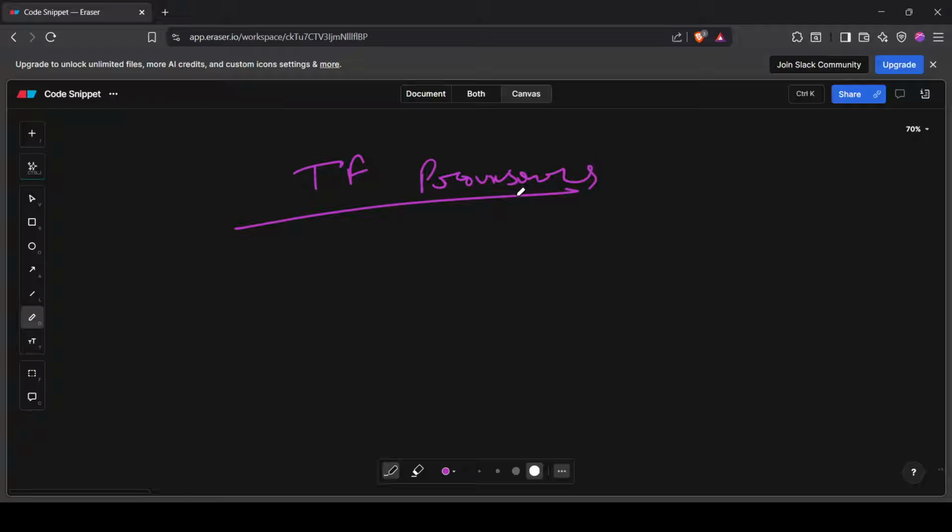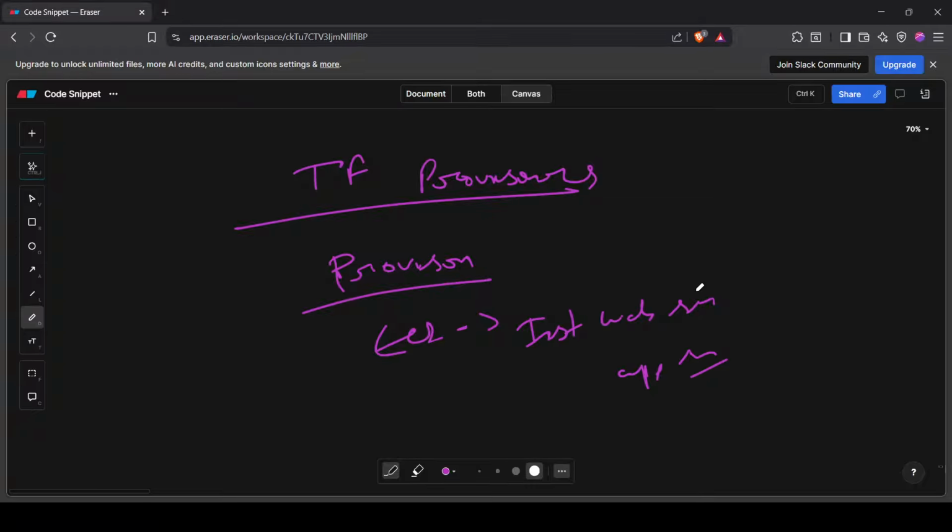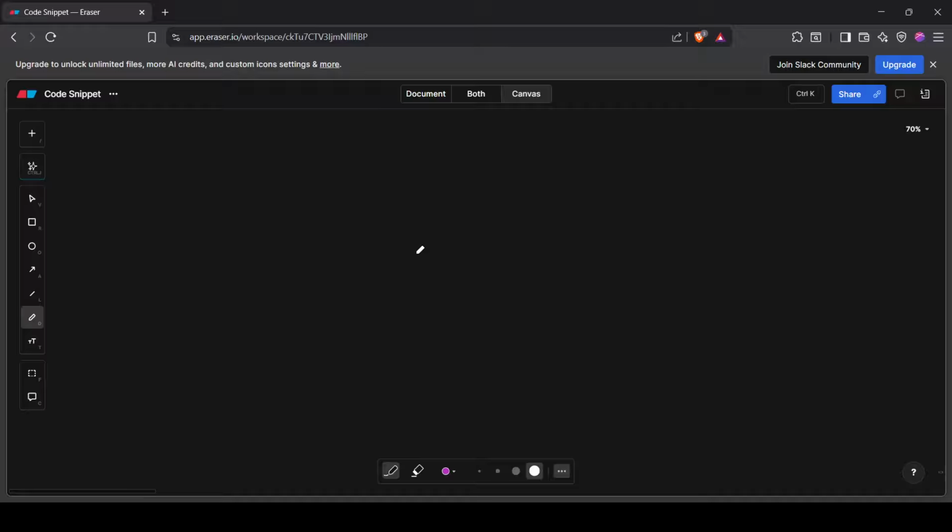As we are aware, Terraform's job is to provision the infrastructure, which means building the infrastructure. We can create EC2, S3, Lambda functions, VPCs, so many things. But what if we want to run some commands as well? For example, if we are setting up EC2 and want to simultaneously run some scripts, like installing a web server or an app server, in these cases Terraform provisioners come into the picture.